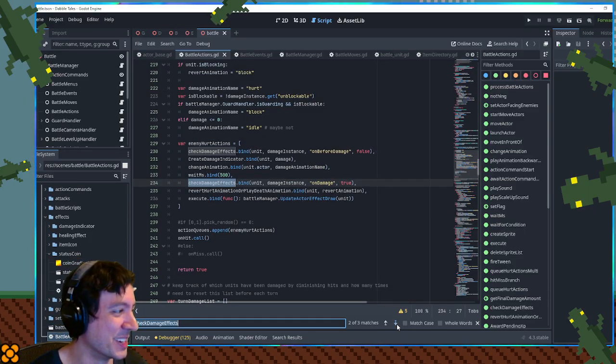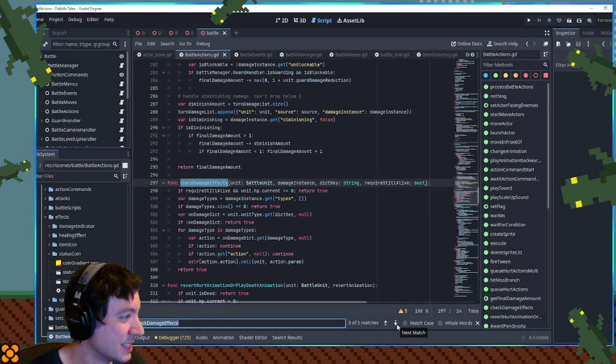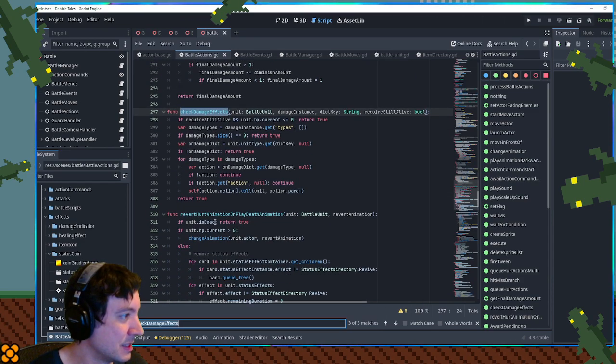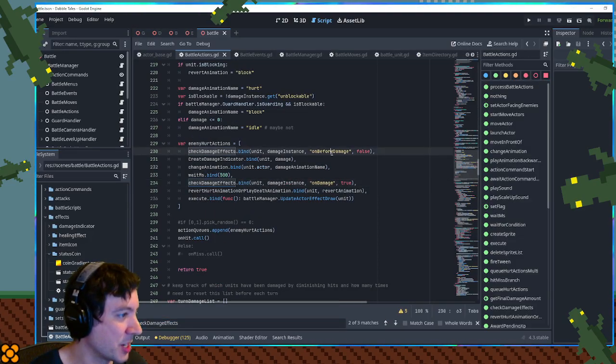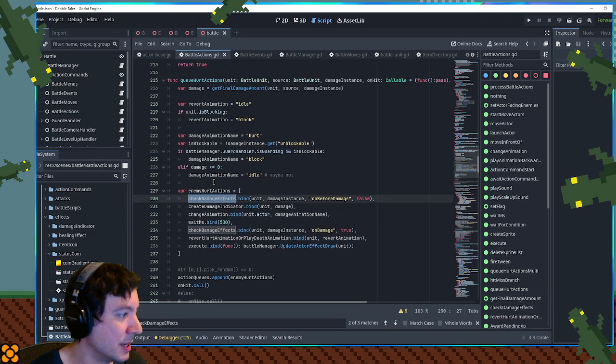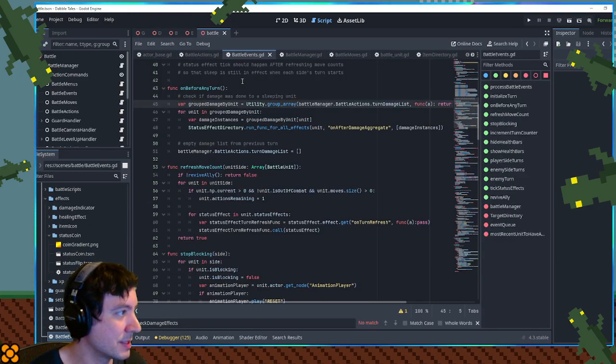Gotta make sure you're not weird. Let's see here. Oh, okay, that's for like, check for piercing damage or whatever else. But where is, okay, aggregate damage happens in the events, right here. We get the turn damage list, and then we pass that to the status effect directory.